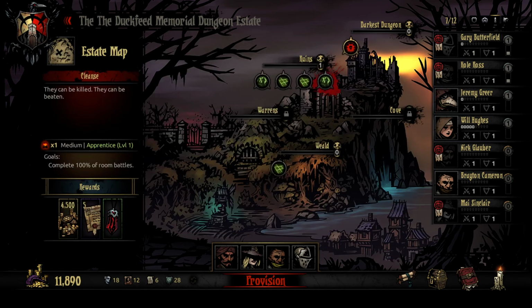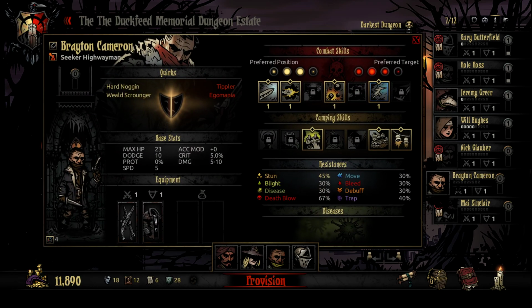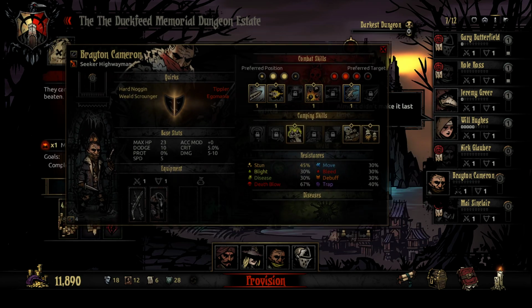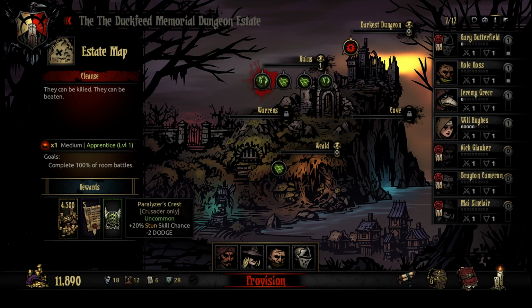So this is our crew. When she is up in front, he'll still be able to act in position 2. He'll be able to move forward. Well, he doesn't have Duelist Advance. Does Brayton have Duelist Advance? Yes. That's actually kind of better. Let's do that. So Brayton will come with us. He's got Duelist Advance. You'll see what I mean by dancing party here in a moment. And since I am taking Gary Butterfield, let's actually just change my mind and do the Paralyzing Crest. And let's go for it.